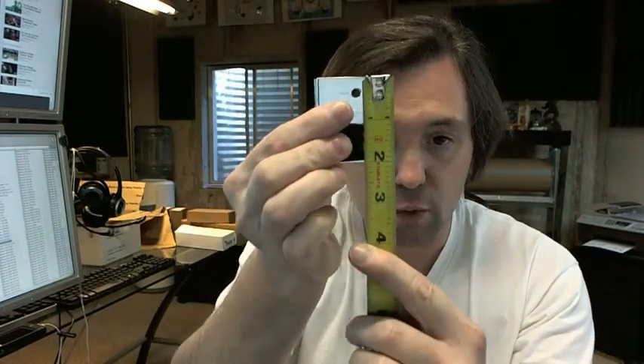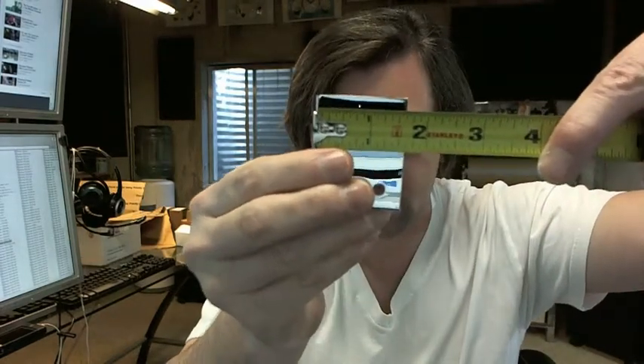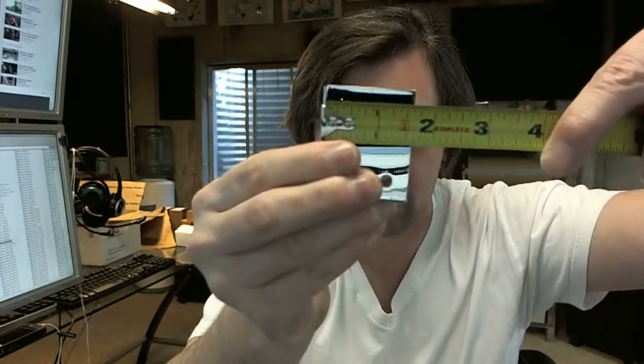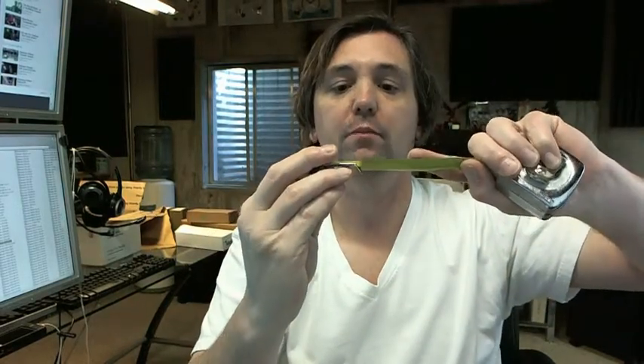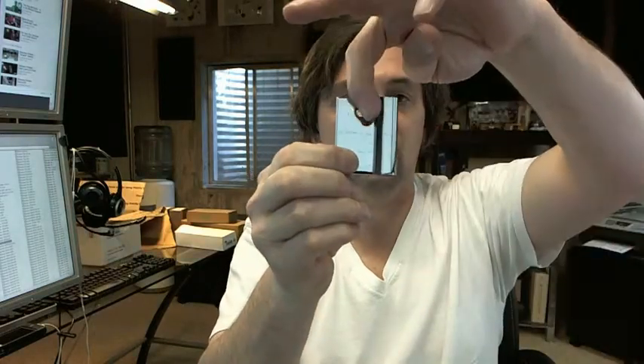Let's check the height — 2 inch, that is indeed the case. It should be about 1 and 11 sixteenths width, pretty close to that, about 1 and 5 eighths — just a heavy 1 and 5 eighths as you can see from the drawing. The projection of the rubber stop itself is 9 sixteenths from the face of the stop body to the face of the rubber.